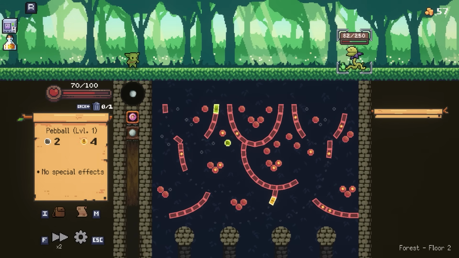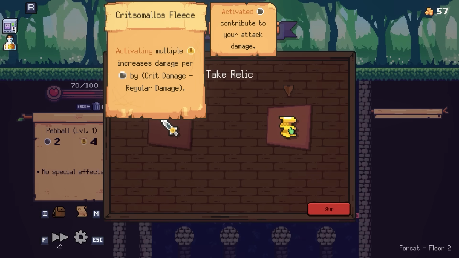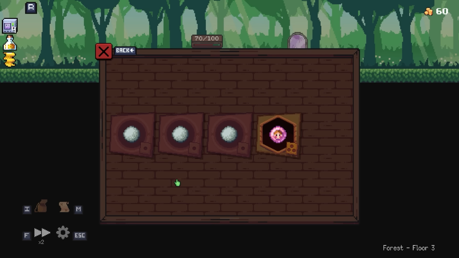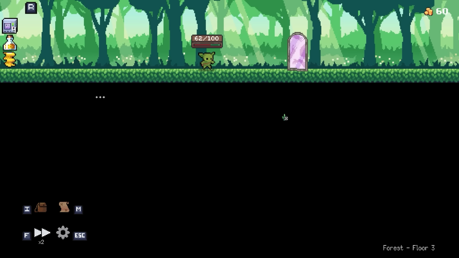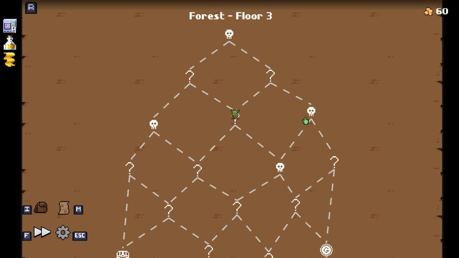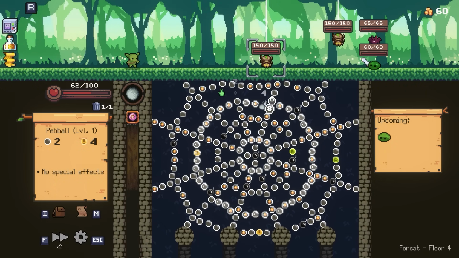Okay, I'm definitely not making the most out of my multiballs. Crits increase damage per, sure, yeah. Remove an orb. I want to keep my multiball because otherwise this whole idea is sort of defunct. We will go to the right hand side. I actually need to do significantly more fights if we're going shopping. Spider-Man.